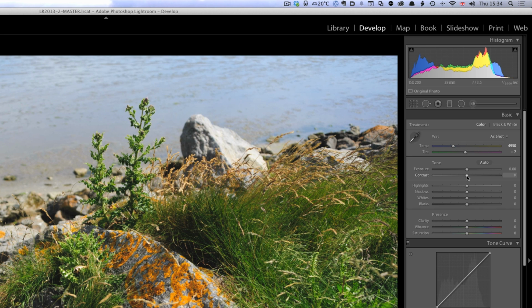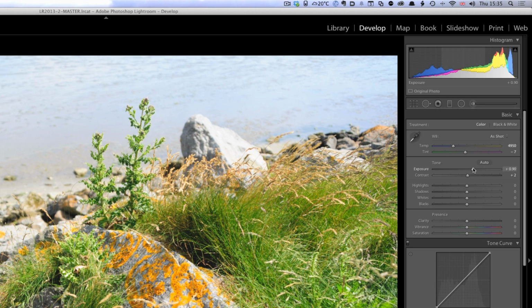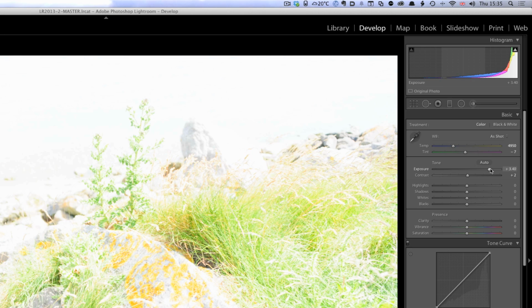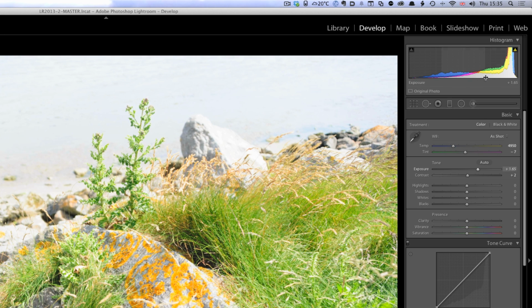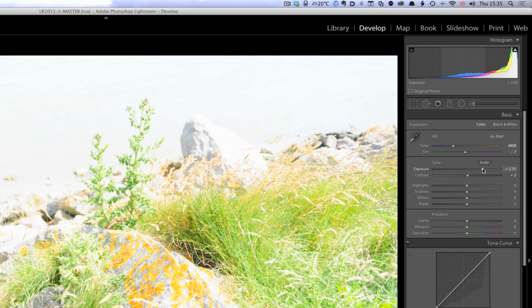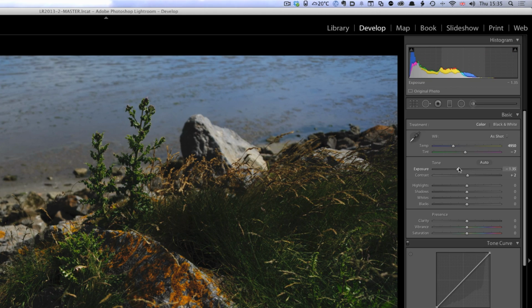That's a big difference. The second thing is that exposure is a combination of exposure and brightness, and again, it tries its best not to clip. If you look just down here, this is the brightest area and it's not clipping as I increase the exposure. Obviously it will get to a point where it will clip. If you're watching the histogram up here, you can see it's trying its best not to, and then eventually it will. And then obviously the same in reverse. It's a very natural algorithm and it seems to work really, really well.